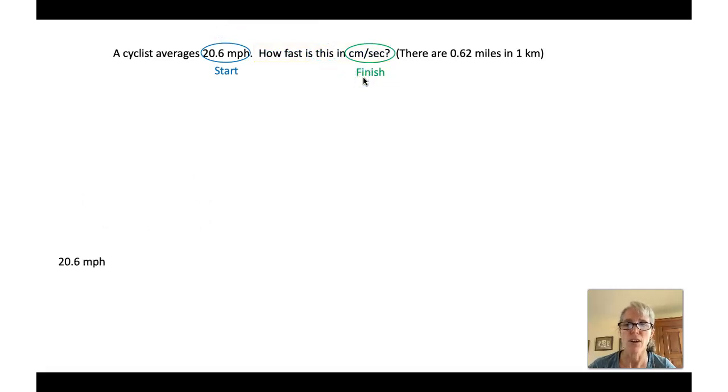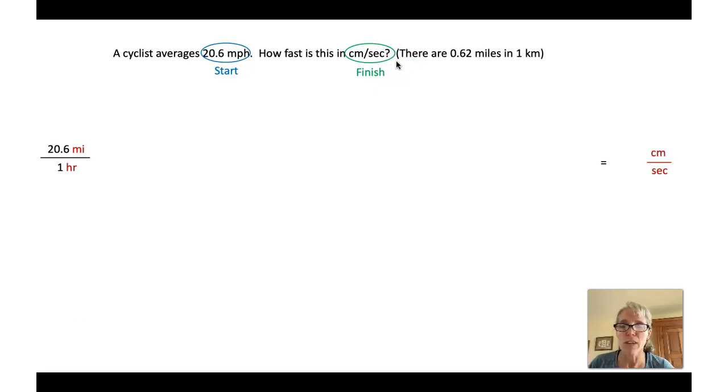Okay, but before we get started with that, let's focus on this 20.6 mph. That's what Americans tend to do with a car, right? It's 20.6 mph. But what does that really mean? Well, it means 20.6 miles per hour. We often do that. But remember, with dimensional analysis, we really want to be clear on what's in the numerator and what's in the denominator and what number goes with each unit. So this also means 20.6 miles for every 1 hour. So we want to start our dimensional analysis with the 20.6 miles on the top and then hours on the bottom. All right, and then let's keep in mind we're solving for centimeters per second.